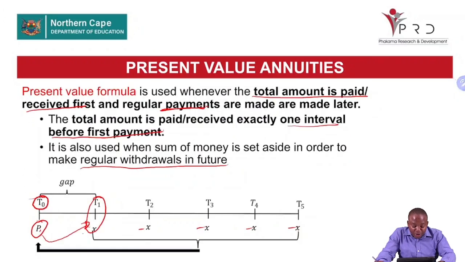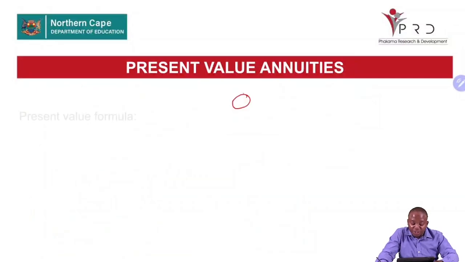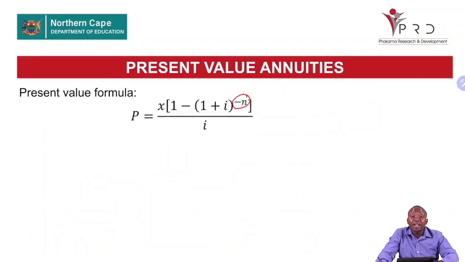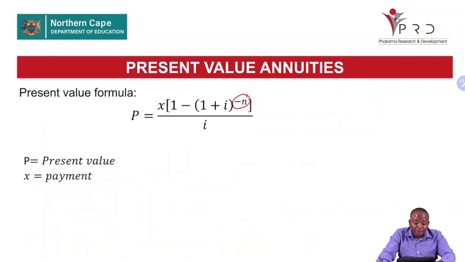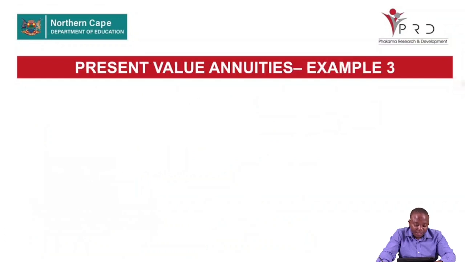When you go back to our timeline, you can see the present value there is actually going back. We are collecting those payments from here to here. We are collecting it back to the present. That's what we are doing under present value annuities. So that's the purpose of having a negative N, to show you that we are reversing. P in this case is our present value. X is the repayment, so that is the payment that we are making regularly. I is our interest rate. N is the number of payments, again, not the period, in this case.